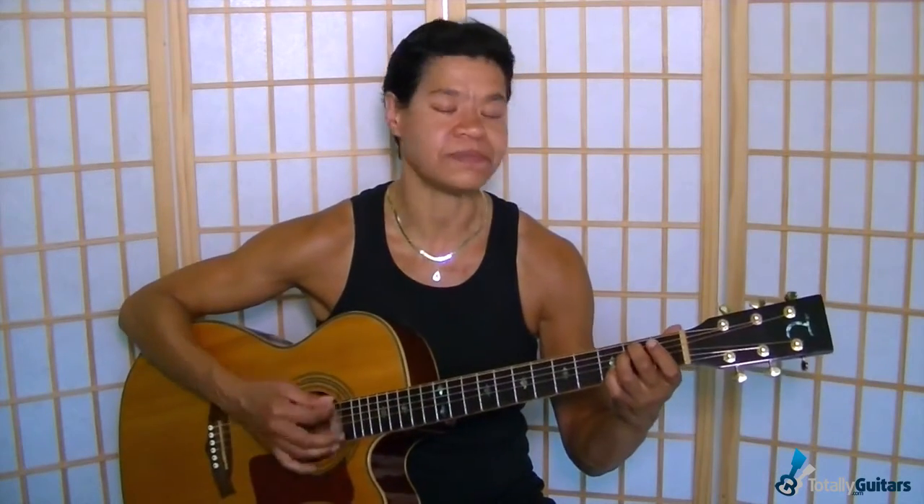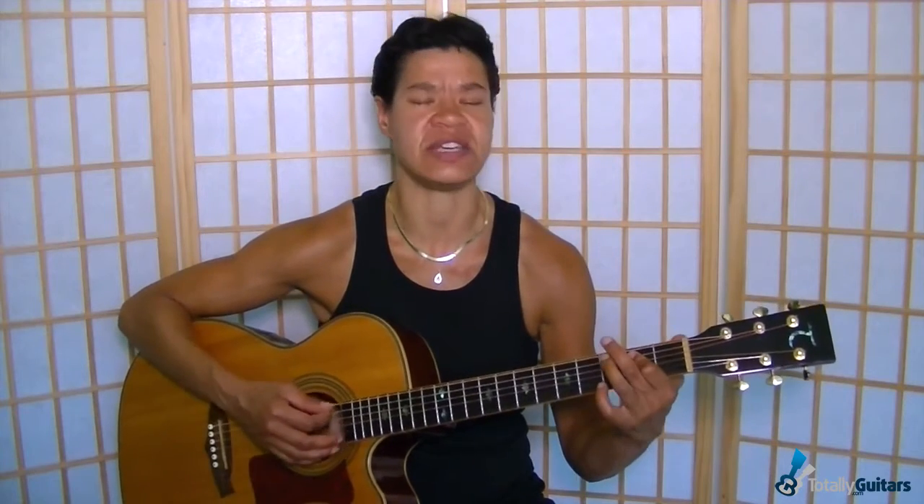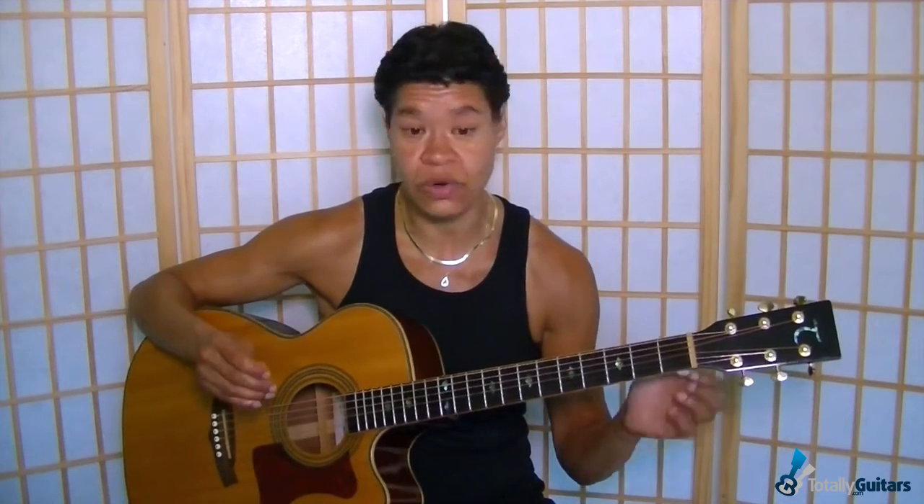I will break down the strumming in the lesson, by the way — if you're a beginner you might need it. The main chords throughout the song are E minor and G major, although it's actually an E5 — he pretty much leaves the flatted third out. You can play an E minor though, don't get me wrong. Going back and forth between those two chords for the intro, verses, interludes, and outro — pretty doable.